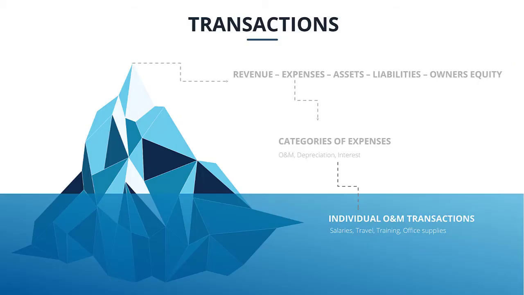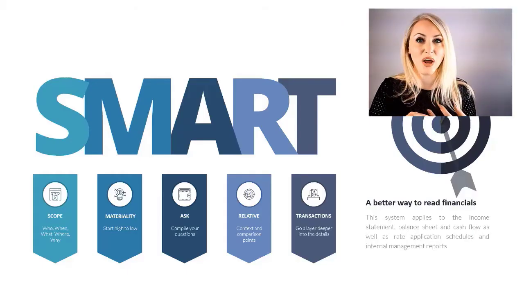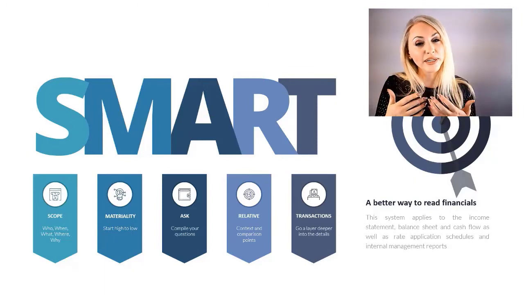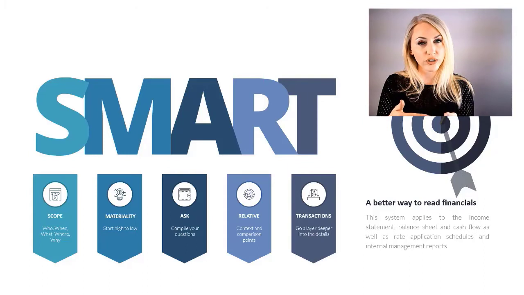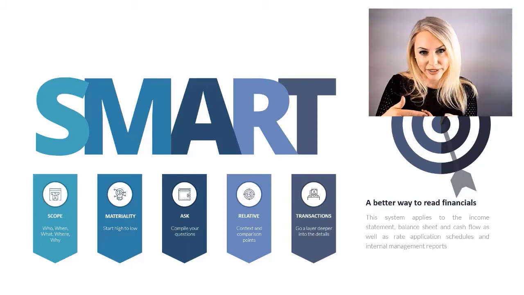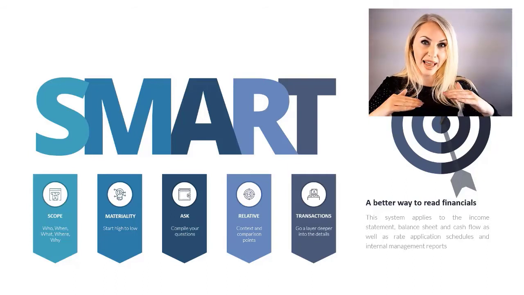And then T is transaction. This is where we make sure that we go one layer deeper. You're going to be thinking, what source system did it come from? Who's the supplier and what are they supplying, or who are the customers and what are they representing? You're going to see that what's usually presented on a financial statement is just the tip of the iceberg. So you need to have some level of understanding of everything that fits below the iceberg.